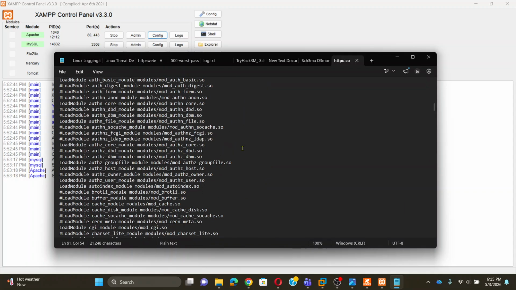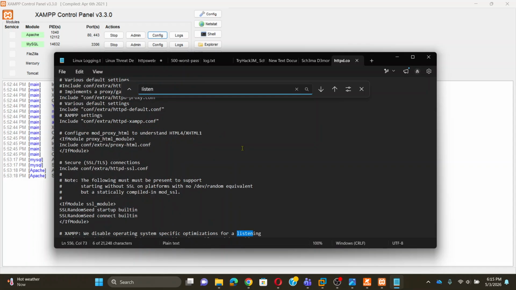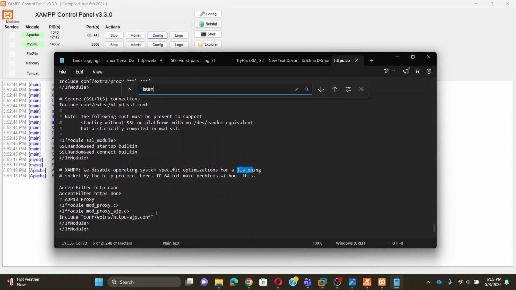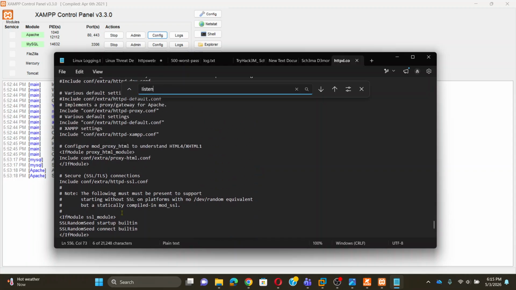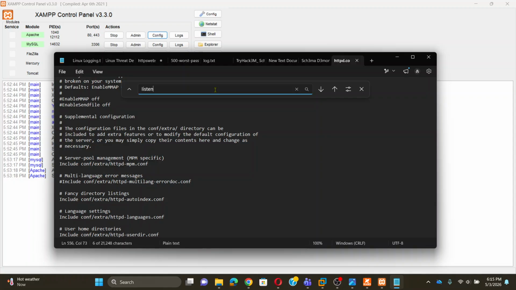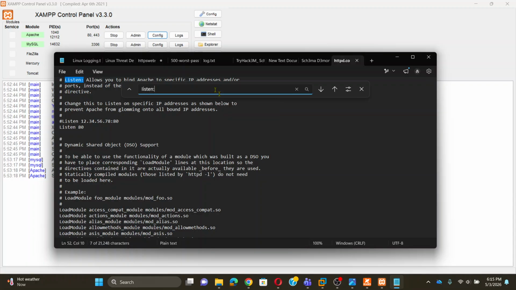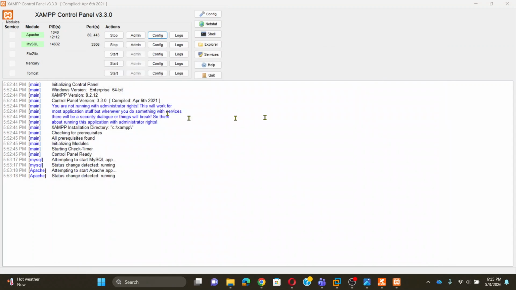Just press Control F and search for Listen. Find this Listen, and the configuration file allows you to change Listen 80. Here it is. We do not need to do that now because everything is going okay in my case.